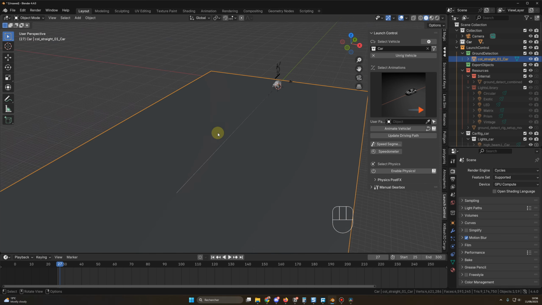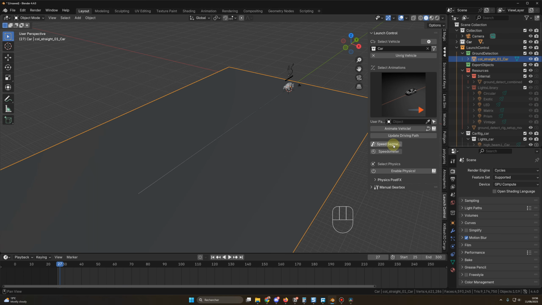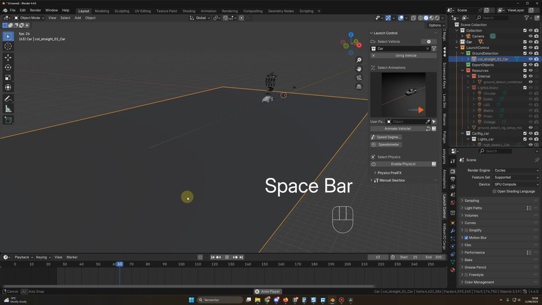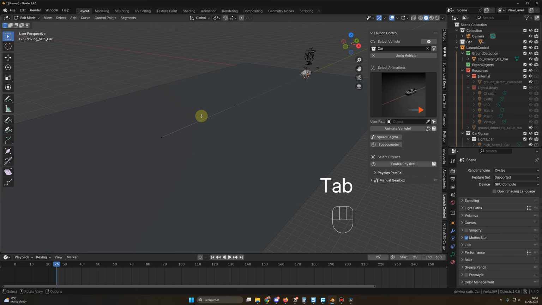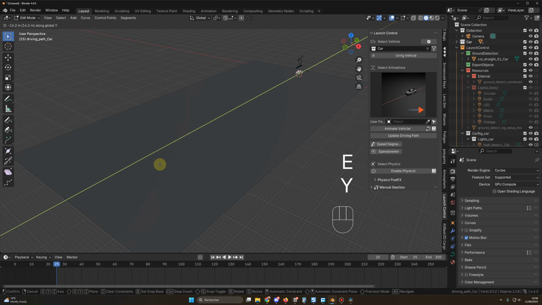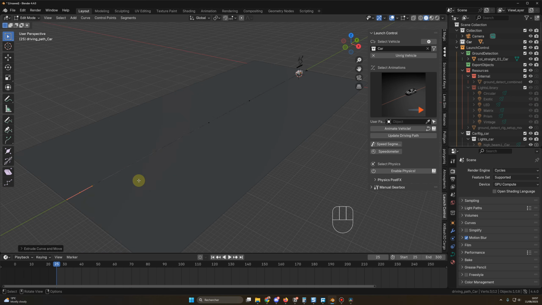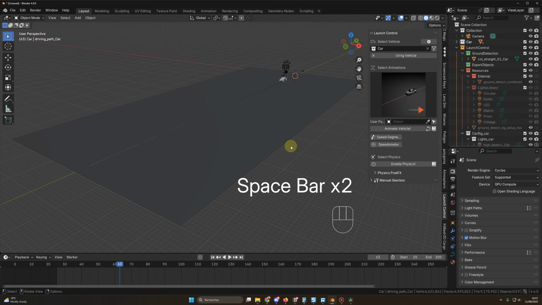And because we have made some modification on the path, we need to update the driving path here. So let's do that. And normally the animation won't change because we only change the path, not the animation itself. Actually, let me select the path again and I will make it way longer so we are sure to have enough room. Okay, something like that. Update driving path. Okay, now as I told you, we changed the path but not the animation itself. So let's do that now.